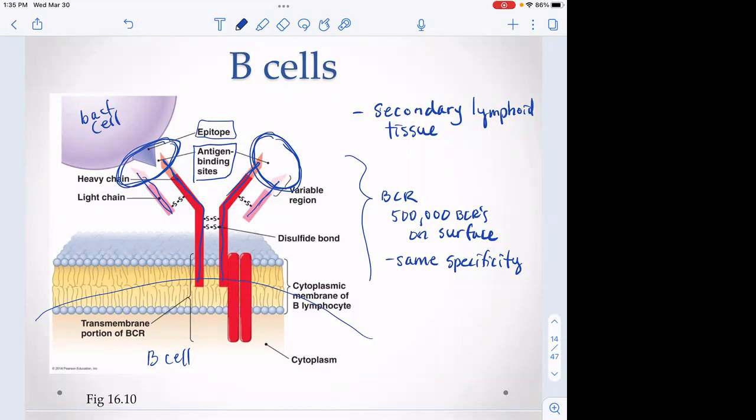But it turns out that this method is best, because when that B cell receptor comes in contact with that epitope, it needs to send a signal down to the B cell in order to act. Just one B cell receptor recognizing one epitope is a very weak signal. You need signaling from lots of B cell receptors all around the cell to get it primed to act. So that's why all of those B cell receptors have the same specificity.